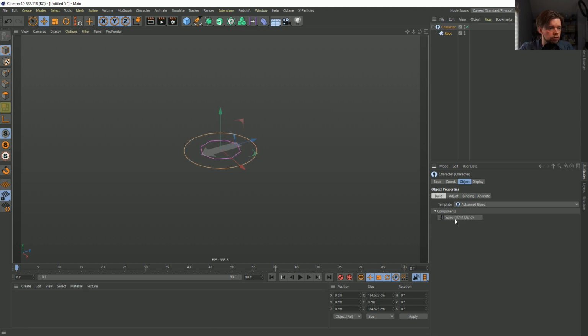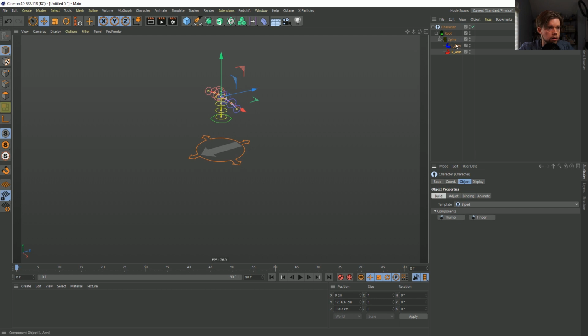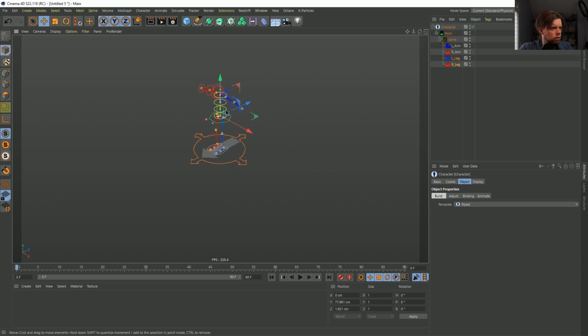So if we were to build out the character, I'm holding down Control as I click, so it's actually mirroring everything. So I can make the hand, we go back to the spine. Oh, there's a jaw. Yeah, this one's really advanced. I should have done a simple one. Let's just do a biped. So root, spine, arm, spine, leg. There. So it's the basic character builder.